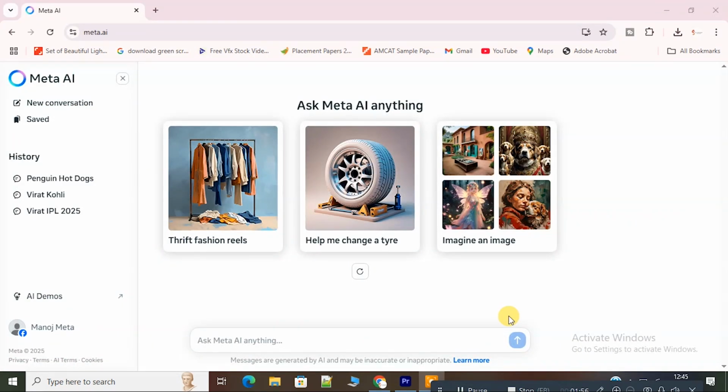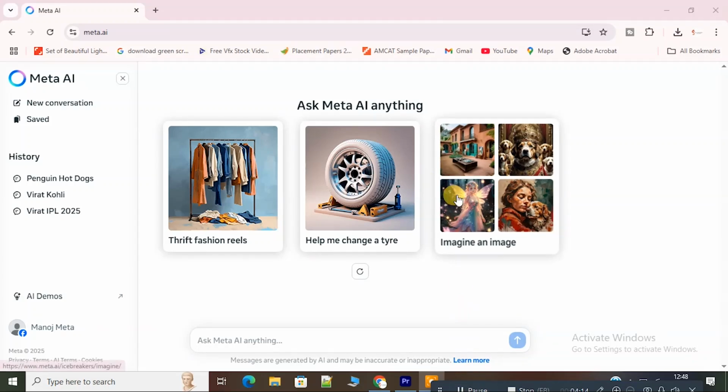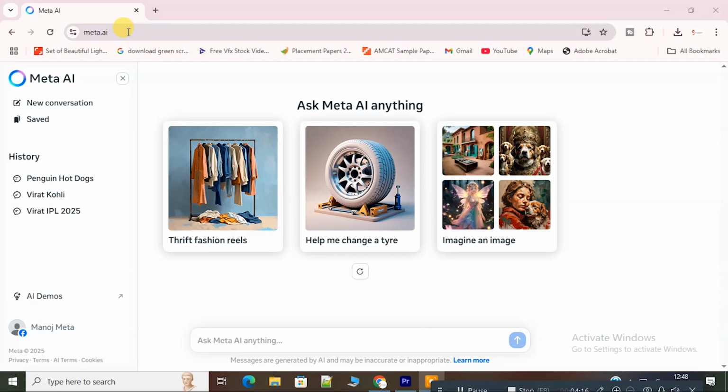Before starting generating any animated video, just prepare a script. So how I created animated video is, first I prepared one script in my mind. So first go to Meta AI. If you did not sign in, means you need to sign in via Facebook or Instagram account. I already completed the sign up. So let me show you my history, like how I created.